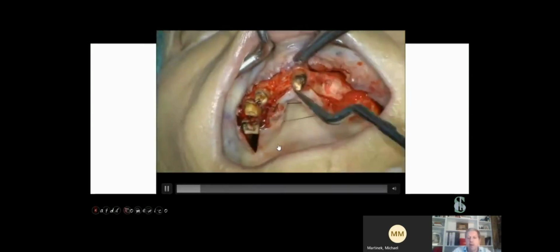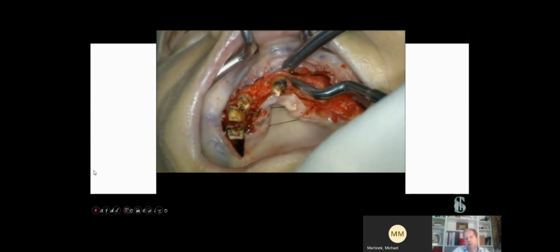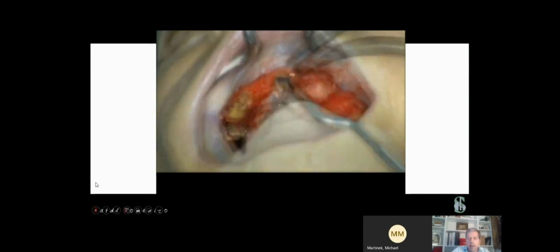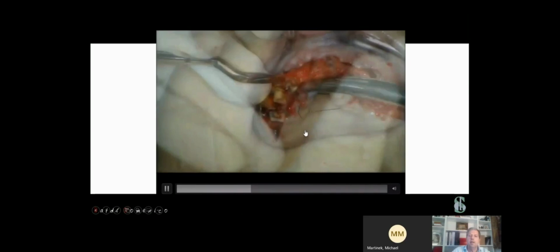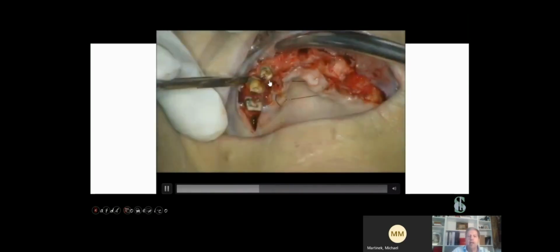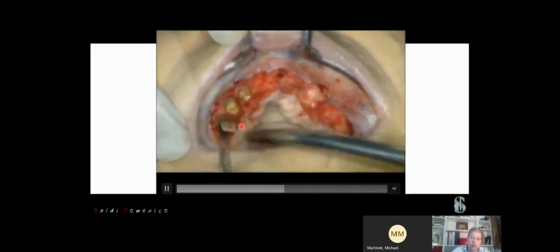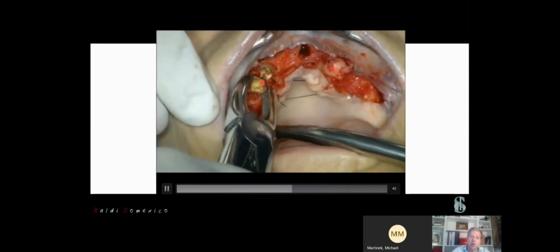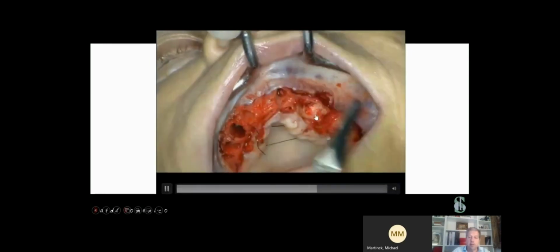Look at here. We work in a very, very gentle way, but when we finish, unfortunately, we obtain a damage of the bone because we had ankylotic bone. Look at here, we had a damage. On the other side, we use the osteotome and also the magnetic mallet. And look at here how it's possible to manage our instrument also in the buccal zone, without damaging the bone, maintaining the integrity of the bone. So with the forceps, we can make the extraction of the tooth without damaging it. And then we obtain this kind of result.